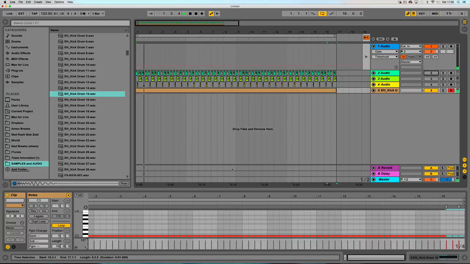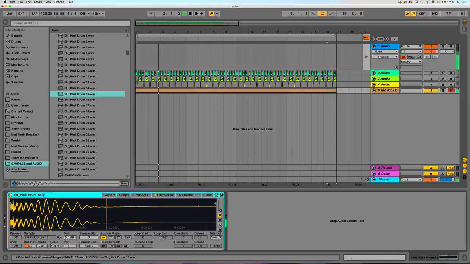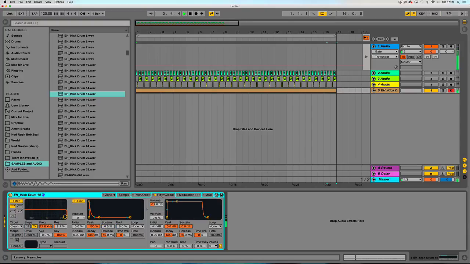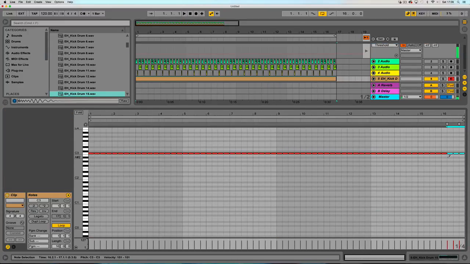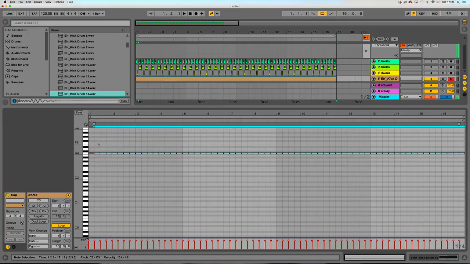All right, so we've got our kick. The thing is, if you use a sample, you've got loads of control over the shape of the sound. We can EQ it and filter it before we've even applied any effects, put some clicky filter in or whatever. And it's also obviously way easier to draw in specific patterns that you want.